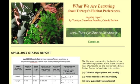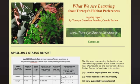That is, helping this plant survive not by trying to pamper it and cage it and fertilize it and do all these things in its historically native range in northern Florida, but actually move it into a climate regime where it has a better chance of surviving without all this extra human help going on.